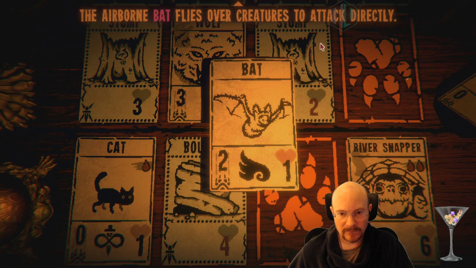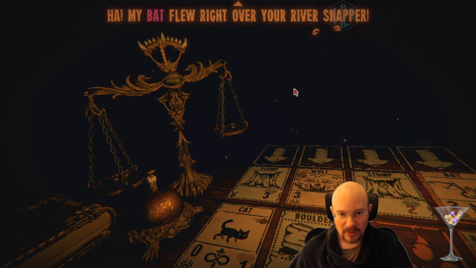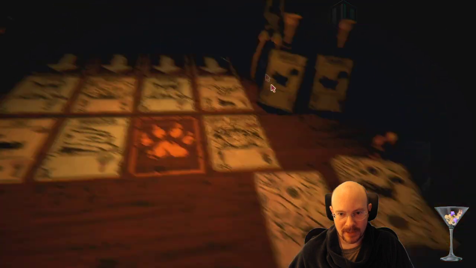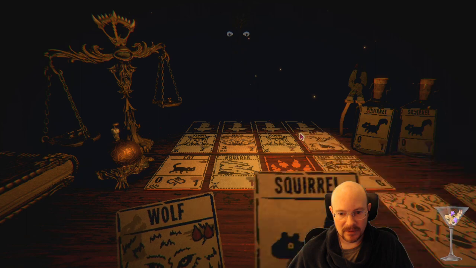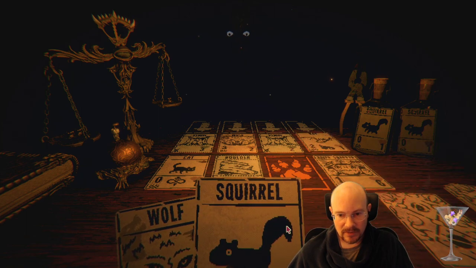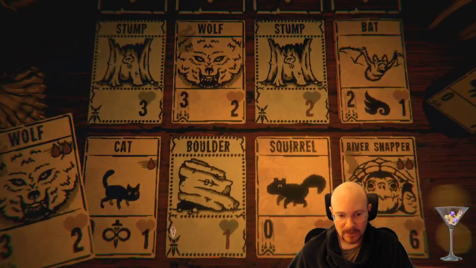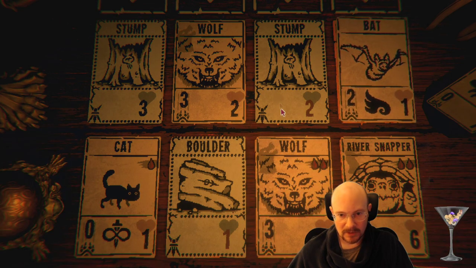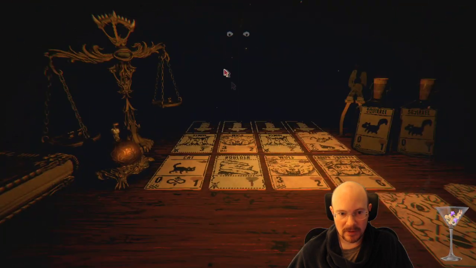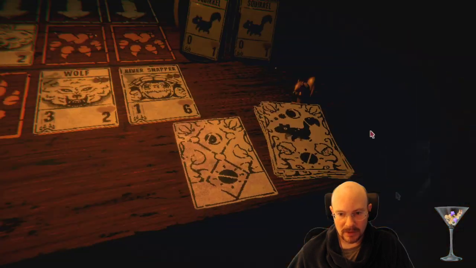Okay. Yep. Bat flew right over my river snapper. So it looks like I always get to attack first, I think. If I play squirrel here, then sacrifice you two. Go there. I'll be able to get through this stump now. Okay. The wolf will get through the boulder. I did kill off that thing.